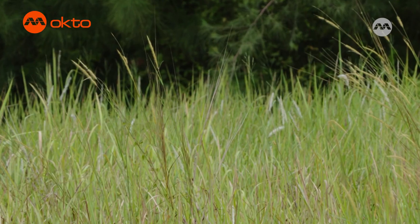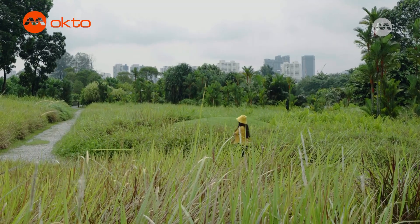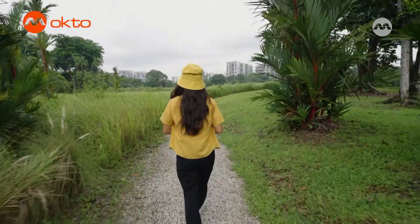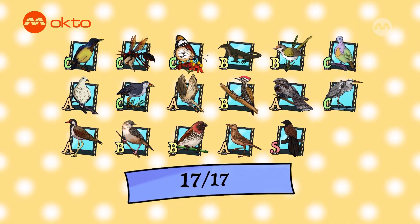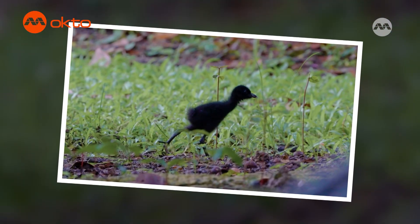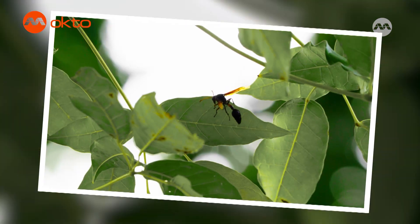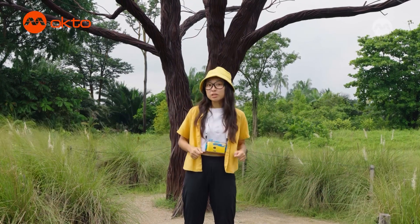Look at how it disappears into the tall grasses. I'm sure there are many other wildlife here that are hidden from plain sight. Alright, my memory card is full and we have officially gotten too much wildlife in today's Wildlife Snap! In today's adventure, we have seen the adorable waterhen babies, cute little sunbirds and the majestic water monitor. And this has to be my favourite snap! What is yours? As we review the snaps we took, do remember to respect nature and give them space when you are out observing them. There's so much wildlife for you to find here, so if you are interested in looking for these animals yourselves, feel free to head out and explore! Until next time!